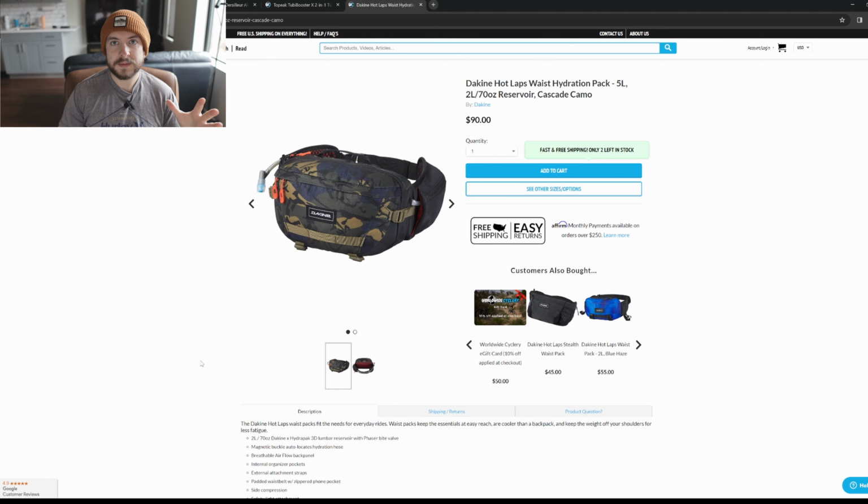So again, I think the waist pack is the way to go on shorter rides. But I see where backpacks come in handy when you're going on longer rides. But I think these waist packs are awesome. And I've used a waist pack and I haven't looked back from using it. So there's my fifth and final item for gifts under 100. Now let's go on to the category of $50 and under.